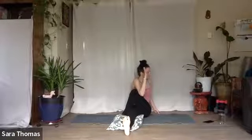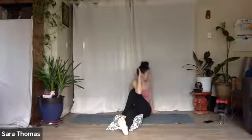Come up, take the bent knee over for twisting. And just check into the back shoulder there. What's happening in the hand? What's happening in the shoulder? Lifting up through the back of the neck. So we're lengthening the back of the neck. Good, easy unravel. Let's change legs out.